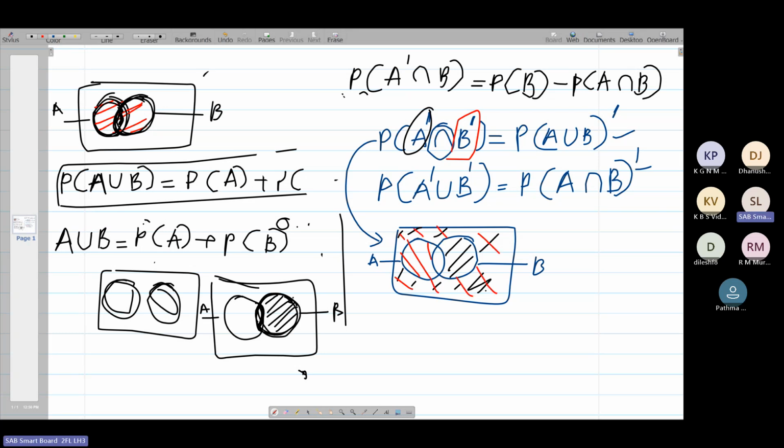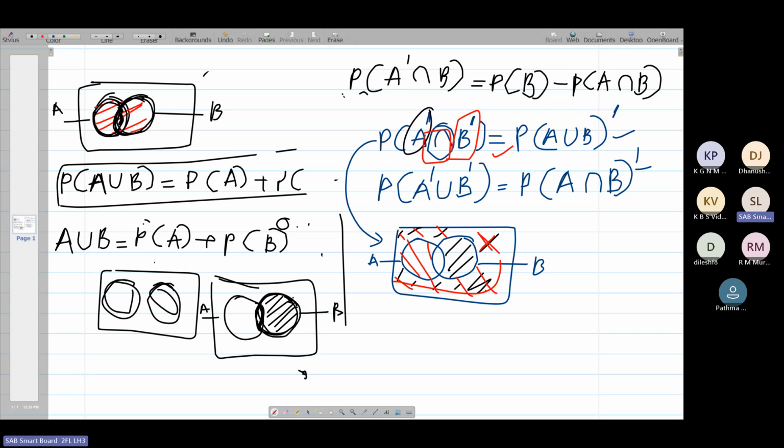Okay. Two sets are there, A dash and B dash. The sign is what? Intersection. Intersection means what? Common. Then which area is common to both A dash and B dash? Which area? Outside. This one, white, black and red goes in here. Okay. Then it means what? Complement of the union. Why? These two circles represent the union. Outside these two circles means complement of the union. Clear? Okay, then this is the probability part one.